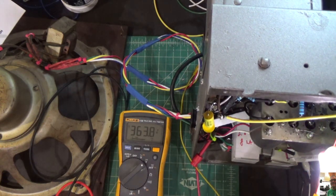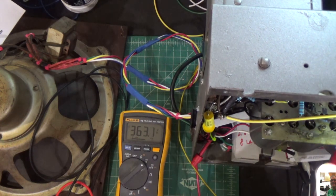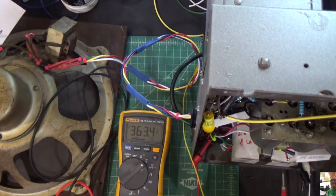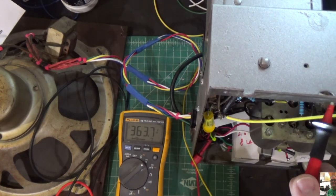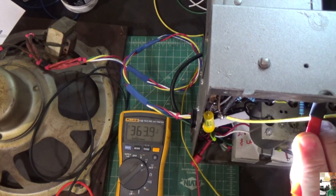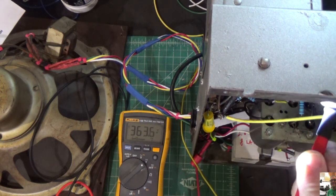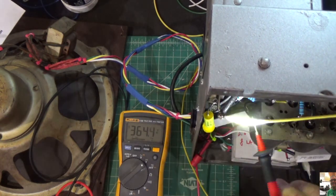Nothing. Nothing. And nothing. So I'm getting nothing out of those 27 tubes. Let's check our first 35 tube. Nothing. Nothing on the screen, and nothing there.